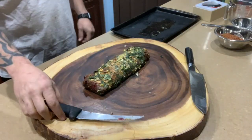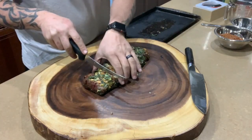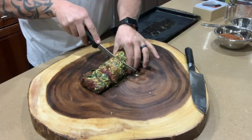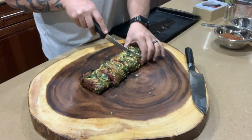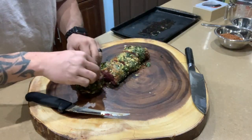All right, boys and girls, here we are. We've had it resting for about 30 minutes or so, 35 minutes. Now, we are going to cut some medallions out. Like I said, she was at 115. And that's how we're gonna roll.